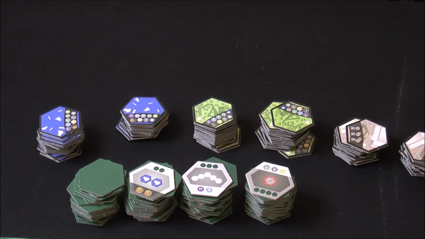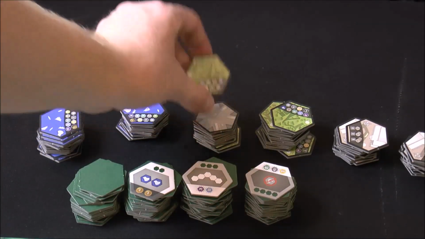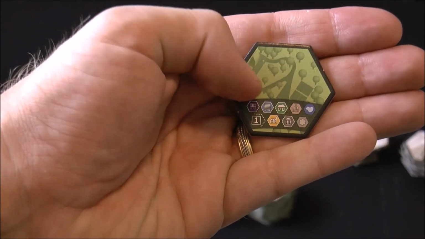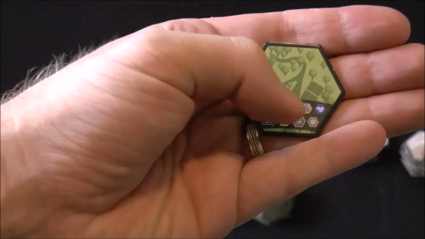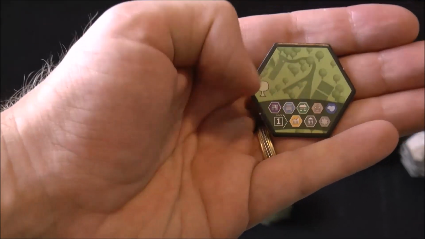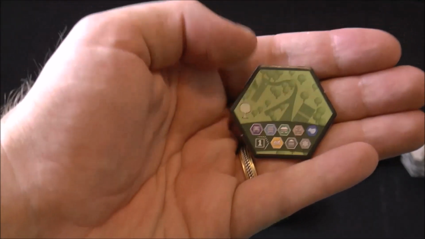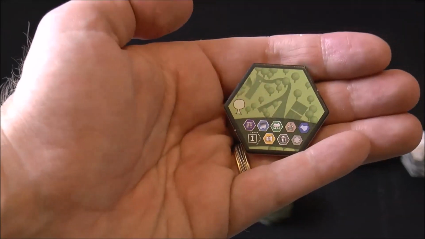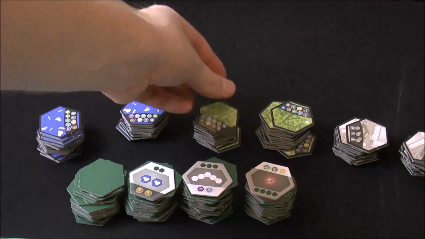Okay, give myself an extra $1. Now the parks here are similar to the lake in that they actually, at the end of the game, will give you 1 point for each adjacent of those tiles. So if you have a lake or a road or residential or school or whatever, these are going to give you points at the end of the game. So you want to surround these with other tiles that are going to give it points.